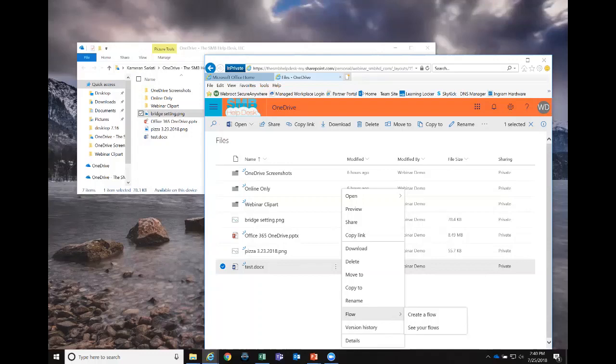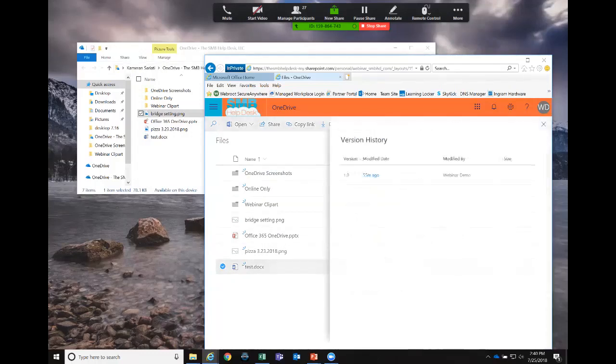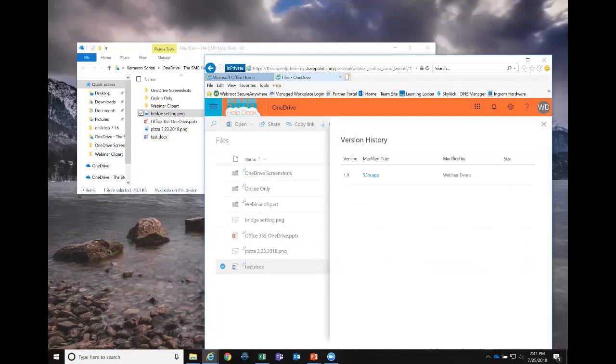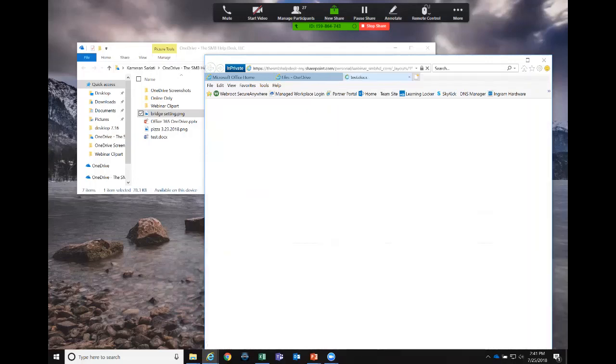Now, version history is one of the coolest things with OneDrive and SharePoint. Sort of what I was talking about before, where you have your options to revert documents. We've all had that important spreadsheet that 800 people have worked on. It's been bouncing back and forth, and we're on revision 17. Well, you don't really need to do that anymore because of your revision history. So I don't know what's in this test doc, but let's go and find out.